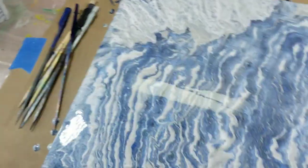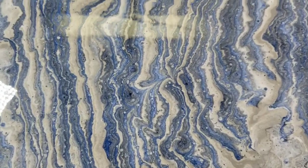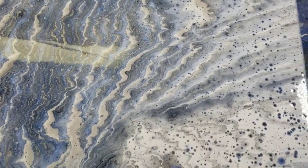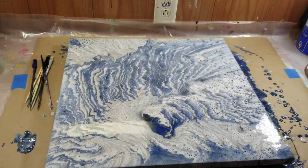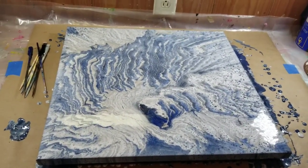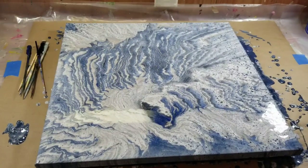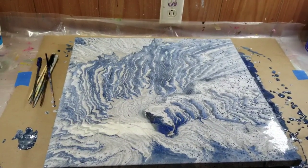I'm showing you some close-ups here — if you can see around the outside of this pour, there are little pearly cells popping up. As it dried those cells got a little bigger and more concentrated, and it looks so cool. I can't wait to show you the dried piece. Overall I'm so, so happy with the way this came out — it's really pretty, probably one of my favorites. I love this canvas size and I've got a couple more of them, so I'm looking forward to doing more pours on them. It was a challenge but I think I created something really incredible. I hope you enjoyed this video, I do wish you all well, stay safe, and I will speak to you all very soon. Bye!